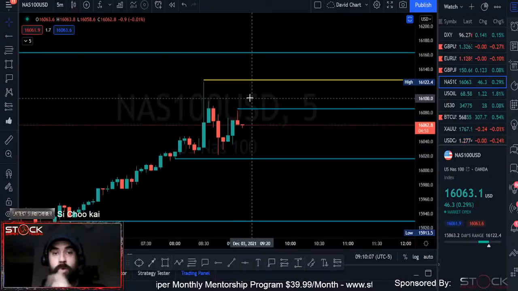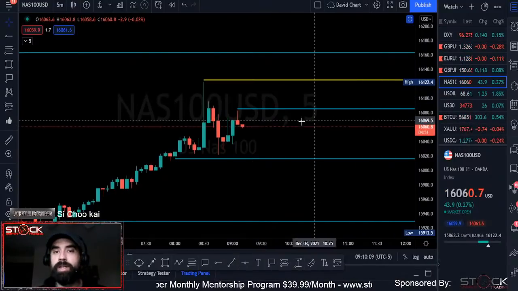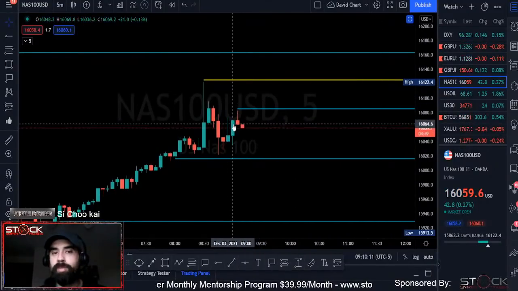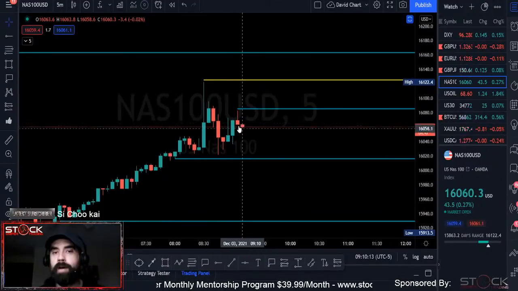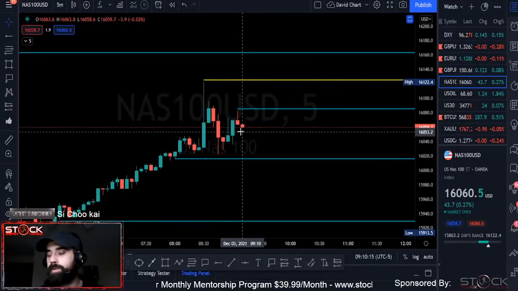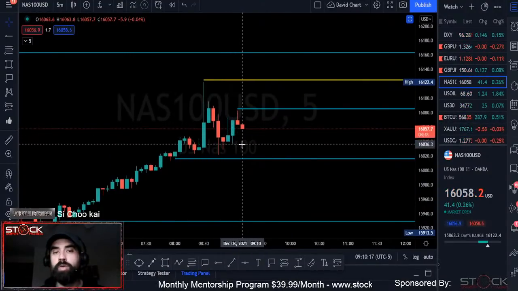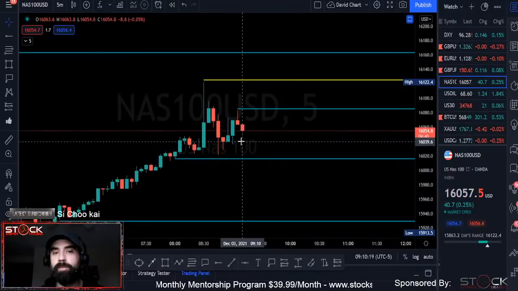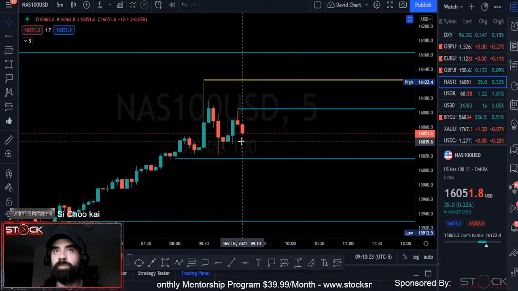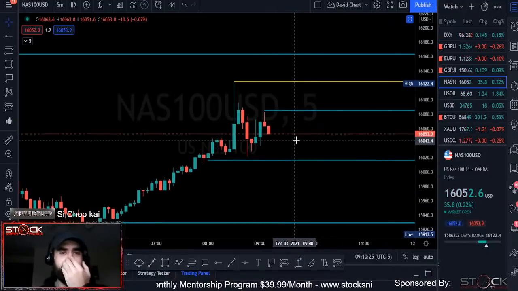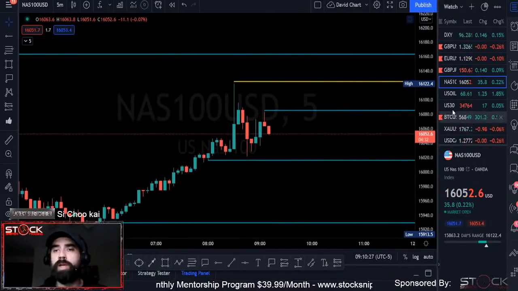You can still see it's an overall uptrend on Nasdaq. Okay, but you can see it's starting to form a little bit of selling pressure coming in. All right, how far will the sells go? That's what we need to monitor. Okay, will they come back down to this overall wick and the body closes? Let's just watch and see. Guys, Nasdaq will be Nas 100 or US Tech on your broker. Okay, one or the other.